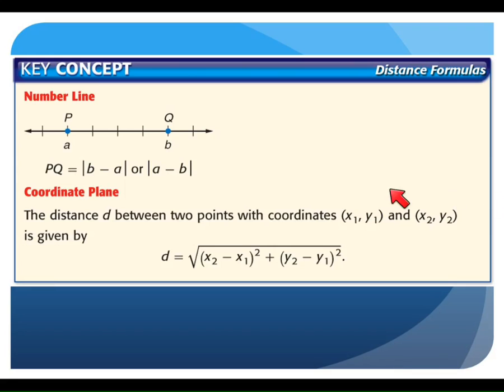Okay, how to find the distance on 2 points? We can use this formula called the distance formula, okay? It looks pretty complicated, right? But all we're doing here is we're taking the square root of all of this, which says the second x coordinate minus the first x coordinate squared, plus the second y coordinate minus the first y coordinate squared.